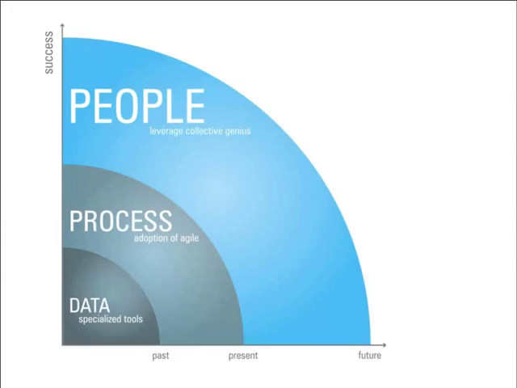So if we look at this from a different perspective, I really like this graph because what it highlights is something I was referencing before. That is, within a project, we always have data. Data is at the core of every single project. You're going to have requirements, stories, no matter what it is you're doing, even if they're up on Post-it notes, you're dealing with some kind of data. On top of that, we're putting process in place. And the process is an effort to manage that data, especially when that data becomes very large. So this is really important, and this is something that's been around for a long time.